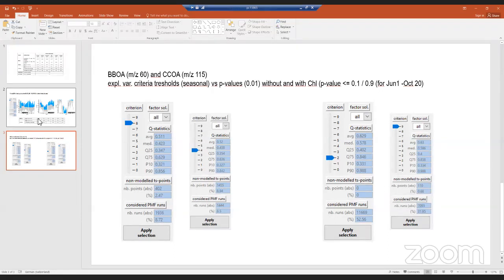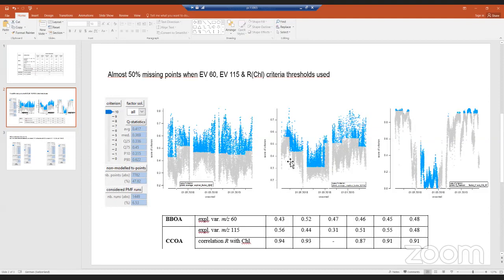One issue with the seasonal thresholds for the explained variation is that, especially in my first winter, I have a lot of variability, as you can see here. If I use the seasonal thresholds for the explained variation, I do not really capture this first period, even though we have high contribution of cold during that time. Also for some other periods, I do not capture all the solutions that would be good based on the explained variation. I don't know if that made it a bit clearer what kind of problems I have.